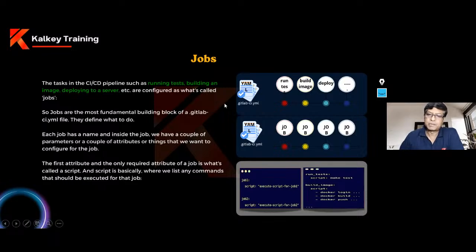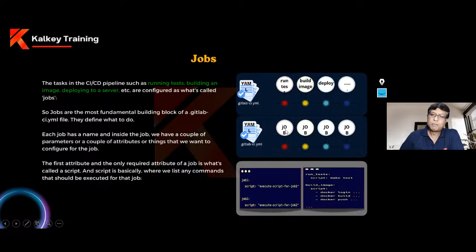So this is the script. You are writing the script. And these are the jobs, and these are the stages. We are depicting the stages with colors: the red, the yellow, the blue, and the darker blue. And these are the jobs in the respective stages.